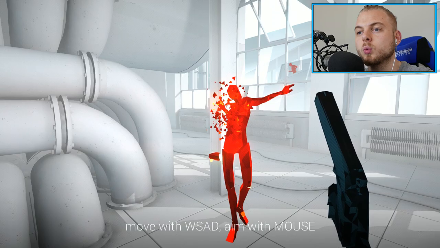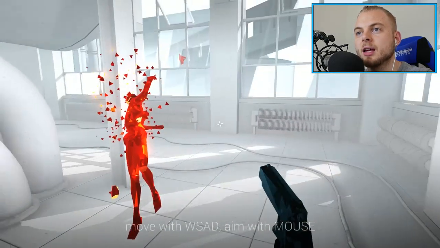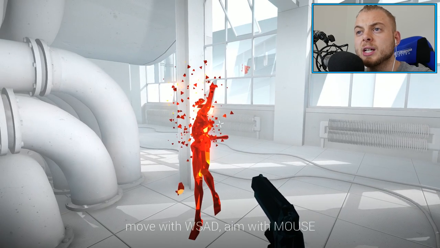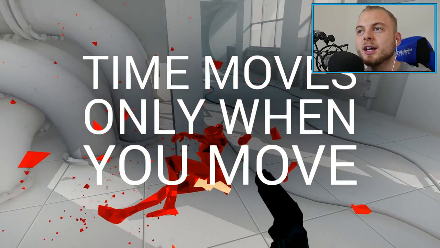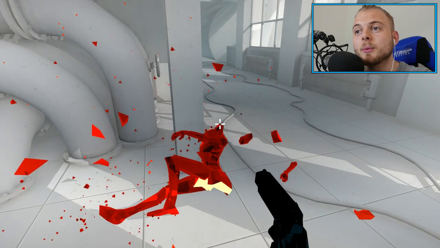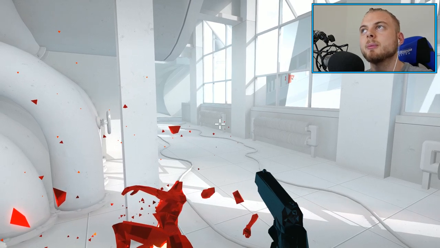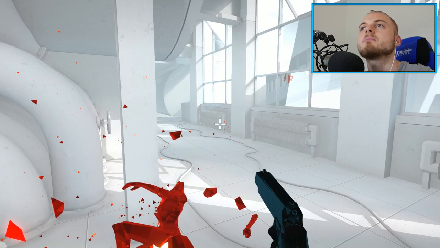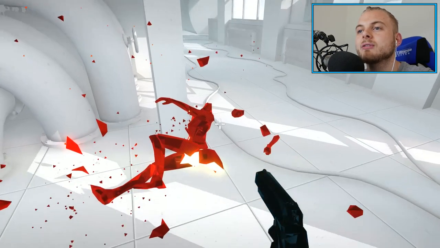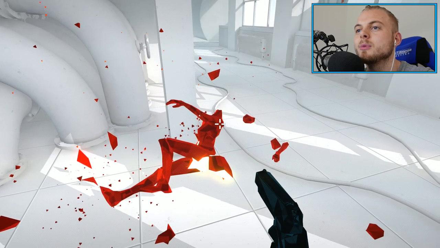Whoa. Move with WASD and with a mouse. So we move with WASD as always. As you can see, everything is really slow motion. But if I move, it goes in real time. So time moves only when you move, pretty much. So I control time. Kind of sucks though, because if I actually want to go to the shops, then everything moves like normal. But if I stand still, everything basically stands still with me. So it's kind of pointless. You might as well move.